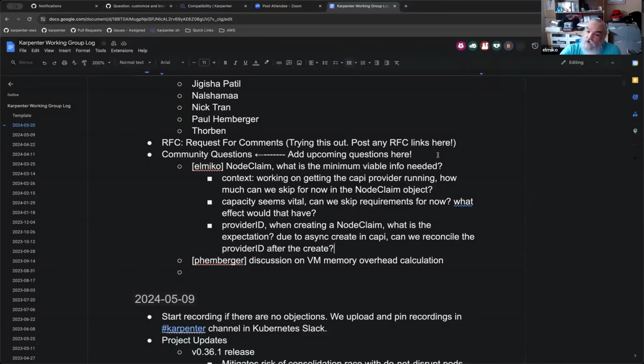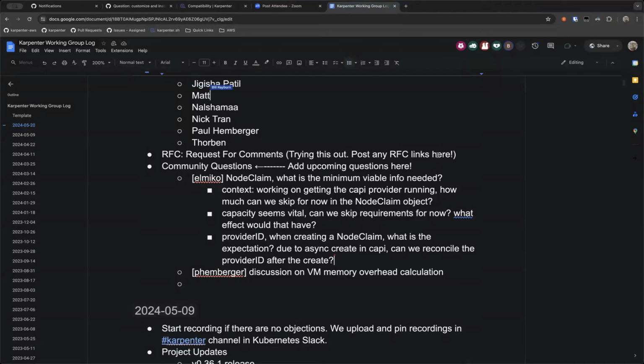Okay. And then could we leave the offerings off altogether? Like if we don't know it, can we just leave it empty? Well, those are two different contexts, right? And maybe Nick, you can talk about this, but you have to have a set of offerings for Karpenter Core to be able to choose from, to decide which offerings can be used. But from the node claim perspective, yes, there is a much smaller subset of things that you can fill.